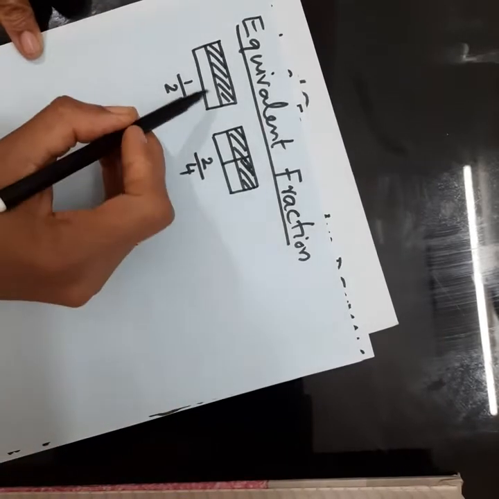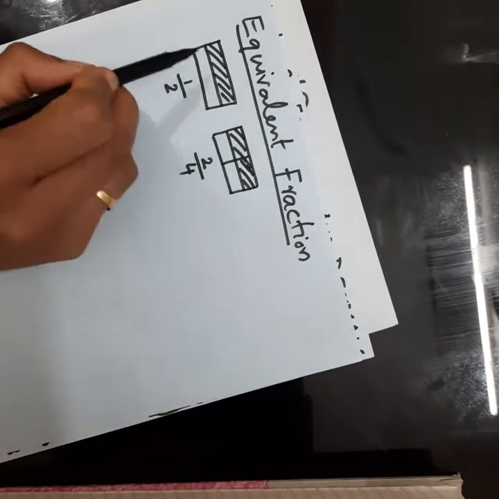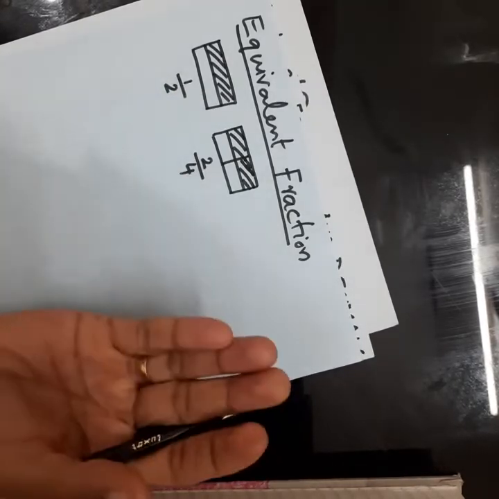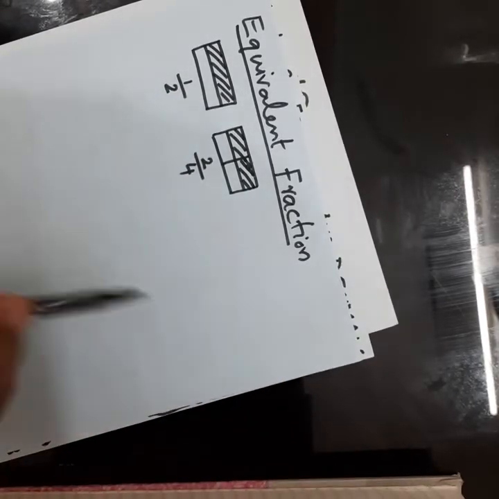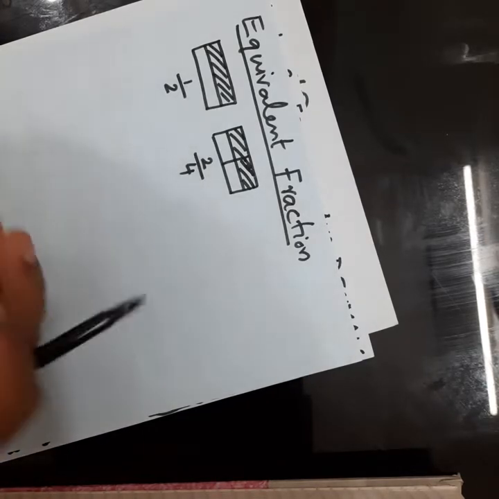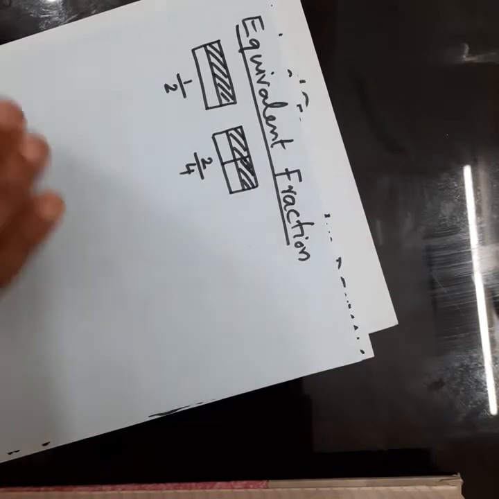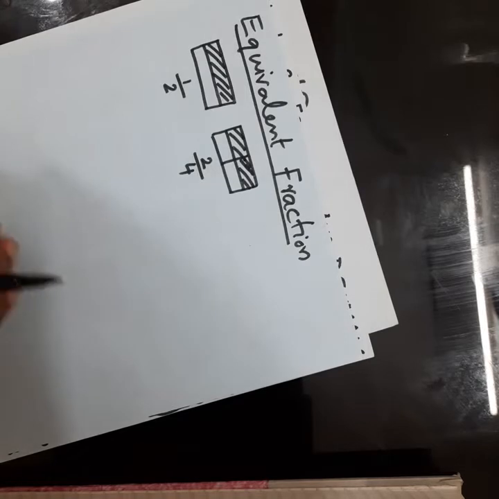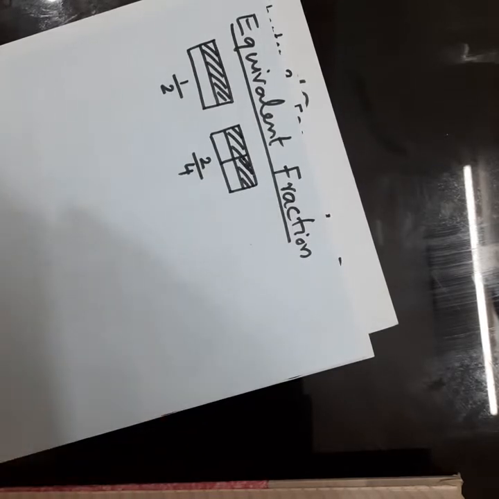Yes, you can say. For example, if there is a chocolate bar, I divide it into 2 equal parts and one part I give to you. And the same type, for example, Dairy Milk, same size, same shape, another chocolate, I divide into 4 equal parts, and out of it 2 pieces I give to your brother. Who gets more?